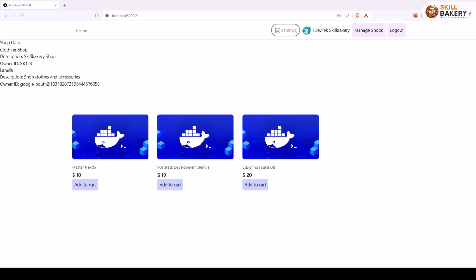Now, in this one we will be learning how to implement the cart functionality that we have over here on top in the navigation bar. Right now, you can see it says 0 items, and with every product, we now have a button which says add to cart. So when we click on this add to cart button, you can see the cart item getting updated. Now it's saying 2 items. So we'll see how we can implement this feature in our next.js application.